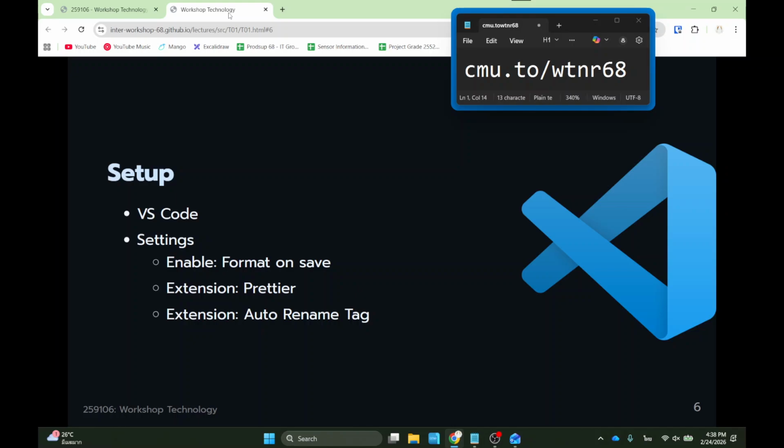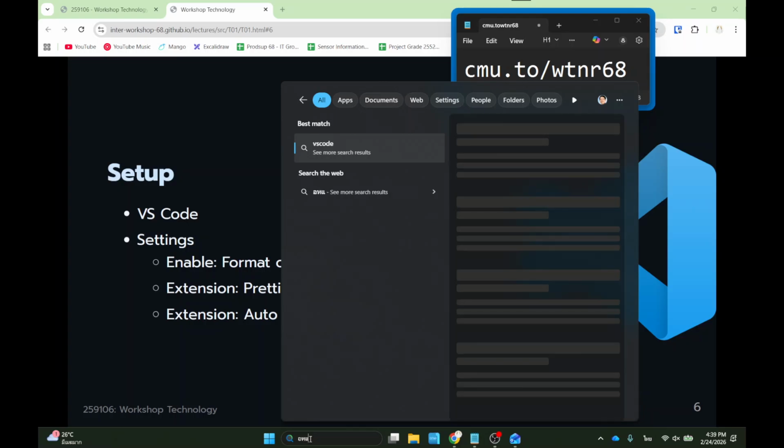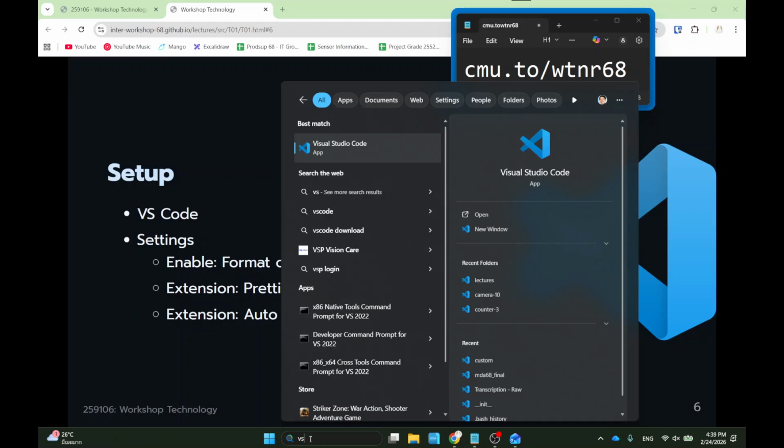Okay, in order to do that, you're going to need software to write the code on. This one is called VS Code. It's already installed on all of your computers. So let's find it, okay? VS Code. This guy over here.